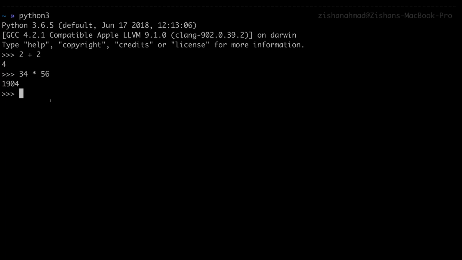So Python shell is really very powerful. You can do all sorts of stuff here, not just calculations, but you can do string manipulation. You can also print stuff here. So let's say we want to print hello. And then as you press enter, Python evaluates this command and then displays the output. And this is what a Python shell looks like. Let's move on to IDLE now.